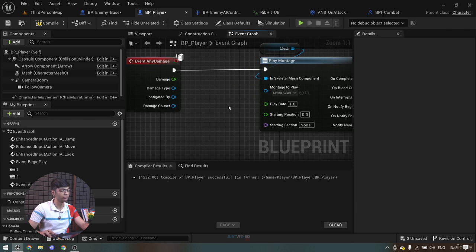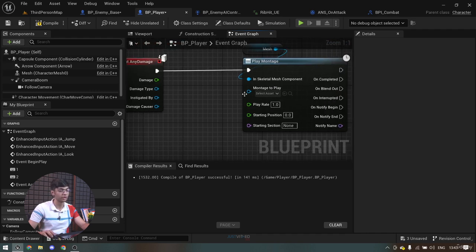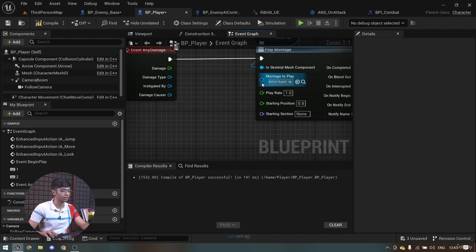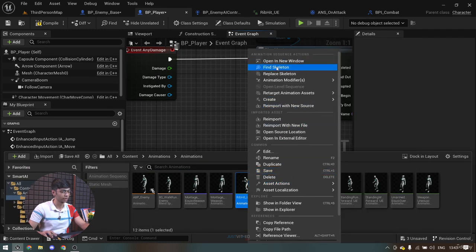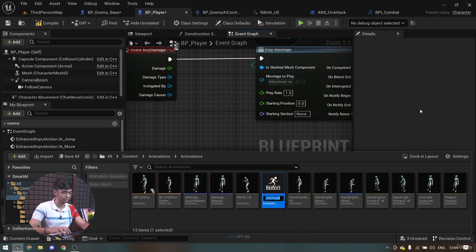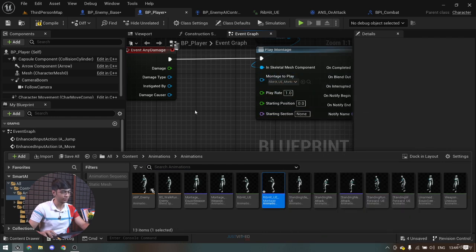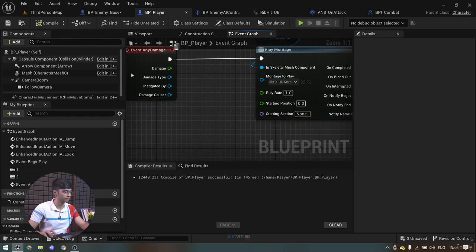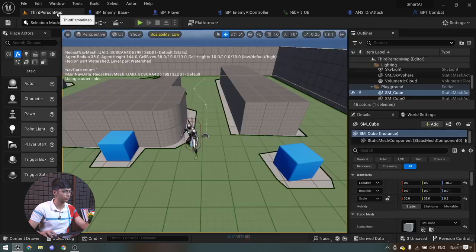You can obviously use your own animations, create your own anim blueprint for the player itself, but right now we are just going to focus on the AI part, and for now I'm just going to use that placeholder animation. So I can just create an animation montage, and add it here. And let's just see if this works or not.